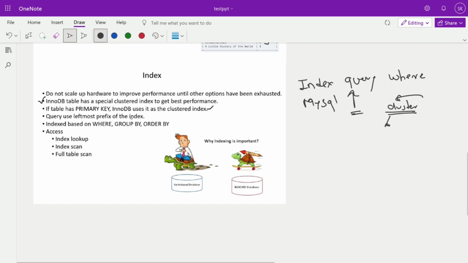Yes, we discussed, the query uses the leftmost prefix for the index. From left to right, the query gets executed. Like where employee name is equal to Ram, employee ID is equal to 1. So left to right, query execution happens. Index is based upon where, group by, and order by.